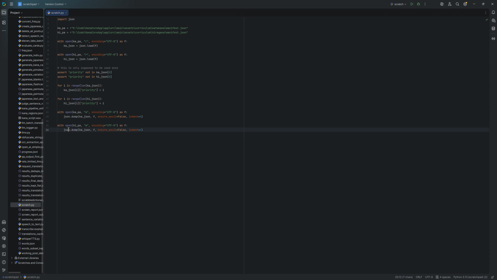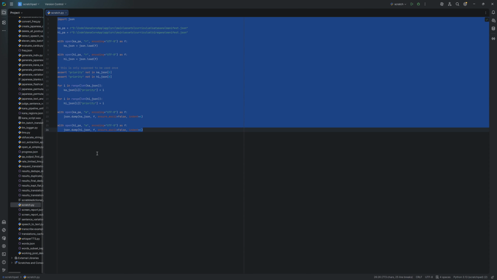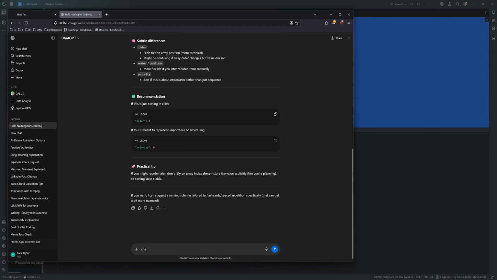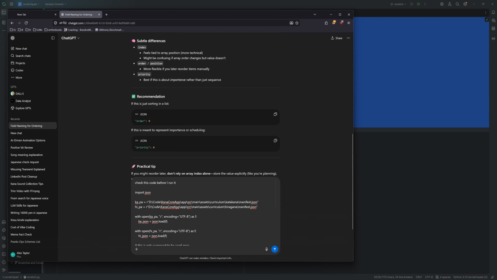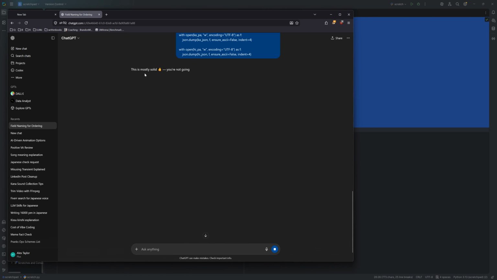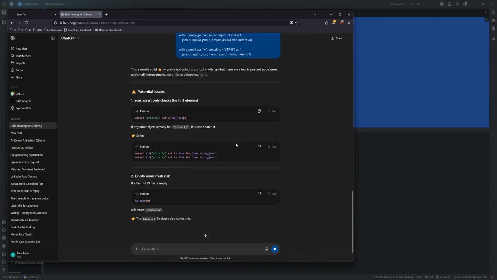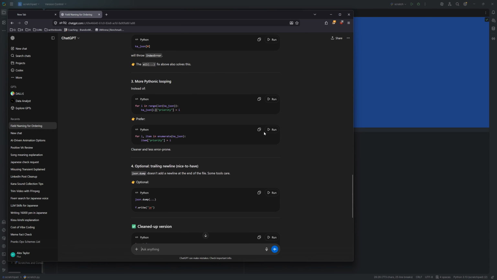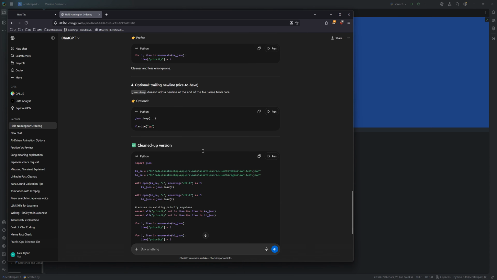So, okay. Check this code before I run it. Mostly solid. Your assert only checks the first element. I know, that was the damn point. Empty array crash risk. It's fine as long as it doesn't execute. More Pythonic looping. Oh, go to hell.